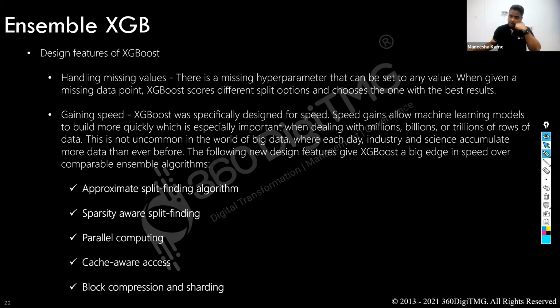Another thing is parallel computing. Is boosting ideal for parallel processing? Not at all, because in boosting the next algorithm depends on the previous algorithm's results. Then where will parallelization be applied when it comes to XGBoost? What XGBoost does is it compresses the data and puts it in blocks.